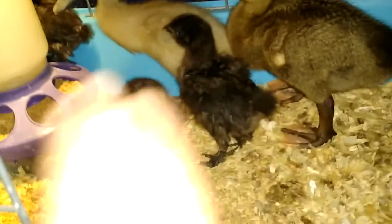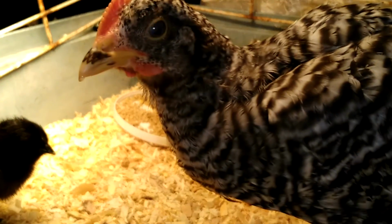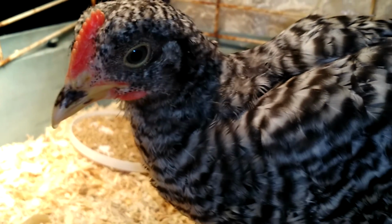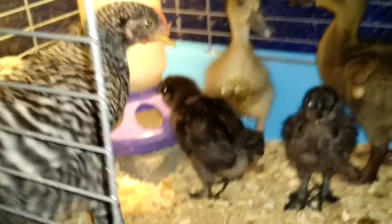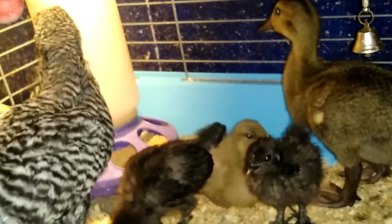Because these chicks are so big compared to this little guy, you're so nice with the babies, aren't you, baby? He's such a pretty boy. This guy's the same breed of chicken as Star. Go back down there with your friends. There you go. This guy's getting really big for this cage. I bring him outside during the day, but he just sits on the perch and cries because he misses these little guys. So I feel bad for him, so I bring him back in here, and he's happy.